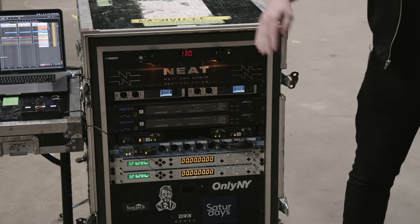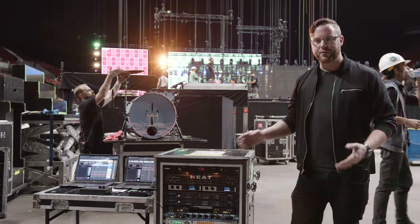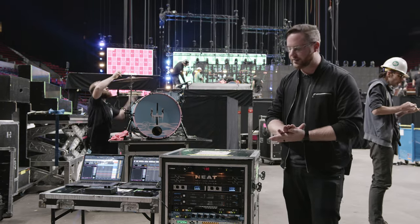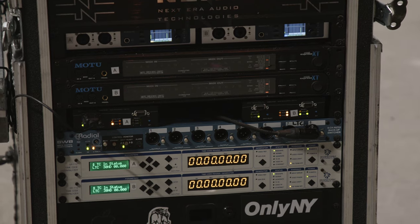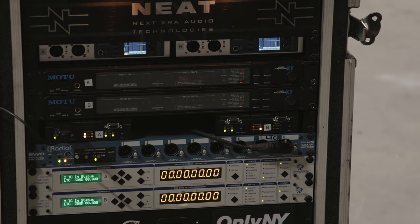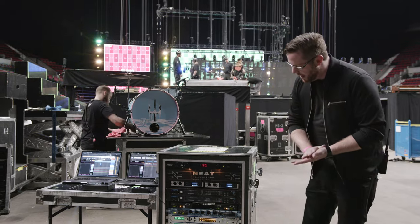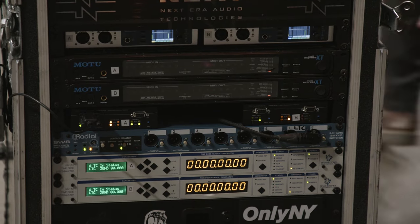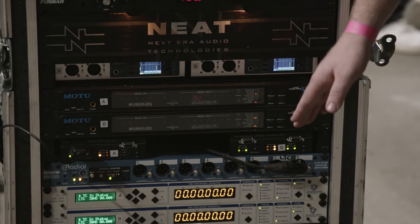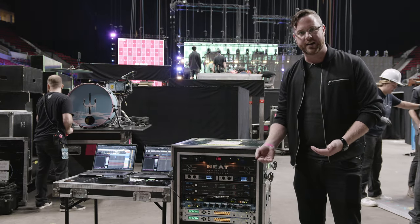These two boxes here are direct outputs — Xbox BLDS, a buffer loop detection system. It's basically pink noise, but it's an embedded proprietary code for the Xbox. If you're not familiar with Xbox's products, it's the same thing as what you're seeing with the Radial SW8, but instead of working in analog, we're using MADI for our RIVAGE consoles and everything that we're using is all MADI digitally based. We have two of them because channels 1 through 32 get sent to primary box A, and then channels 32 through 64 get sent to the second box, so if our switchers fail, the switch itself is dually redundant.